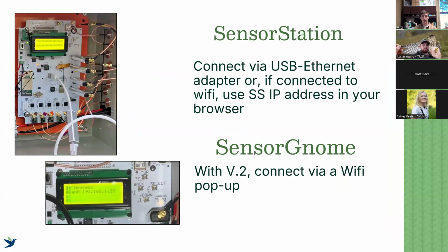Okay, so connecting to your receiver. If you have a sensor station, you can either use it directly with a USB to Ethernet adapter and connect to your computer. This is a very reliable way. If the sensor station is connected to Wi-Fi, you can connect to that IP address by going through the menu to wireless and finding the IP address, and you can connect on your browser. But otherwise, you connect with a USB Ethernet adapter. You go to whatever browser you use, and you can type in sensorstation.local, and that will get you to the sensor station interface.